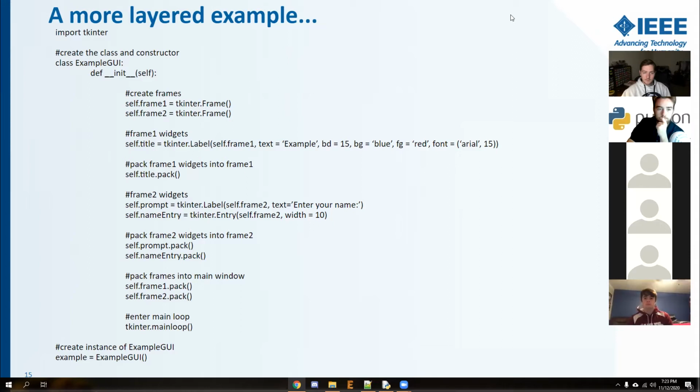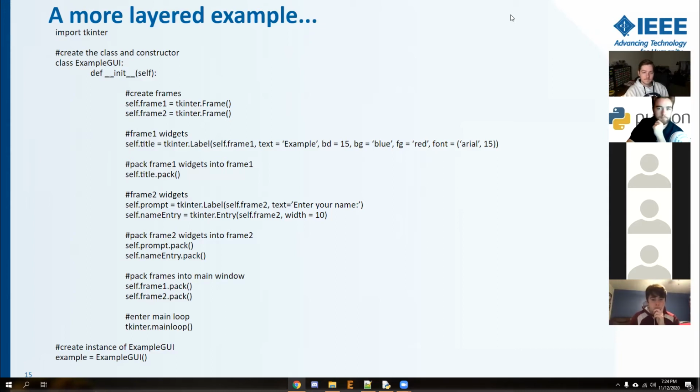As you layer more and more widgets in, you'll have self.title.x.y.blah blah blah dot pack. You need to make sure, and this is very important, because if you have errors when learning Tkinter or running your Tkinter code, most of them come from not packing things correctly. So I always like, when I'm coding with Tkinter, to leave these comments for myself so that I don't forget to pack things in the correct order.